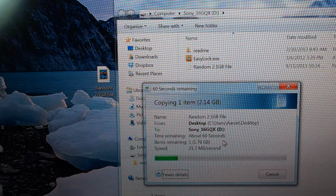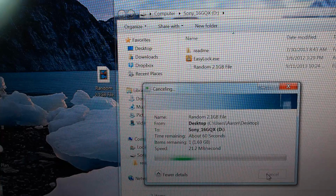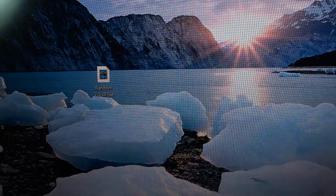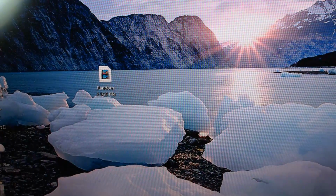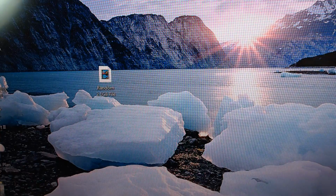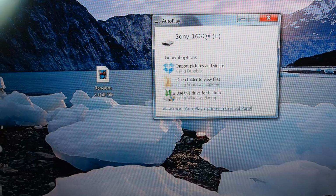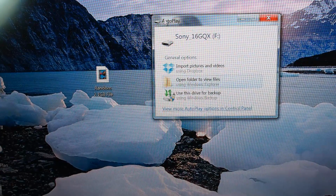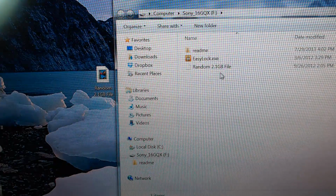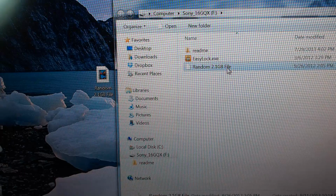Right? So we're not going to wait until it finishes. I have another thumb drive. Remember, I had two where I have already copied a file into it. So now we're going to do a USB 2.0 read test. That was the write test, now it's the read test. Let's see how fast it can transfer when it's being copied out of the thumb drive. Okay, let's bring it out.